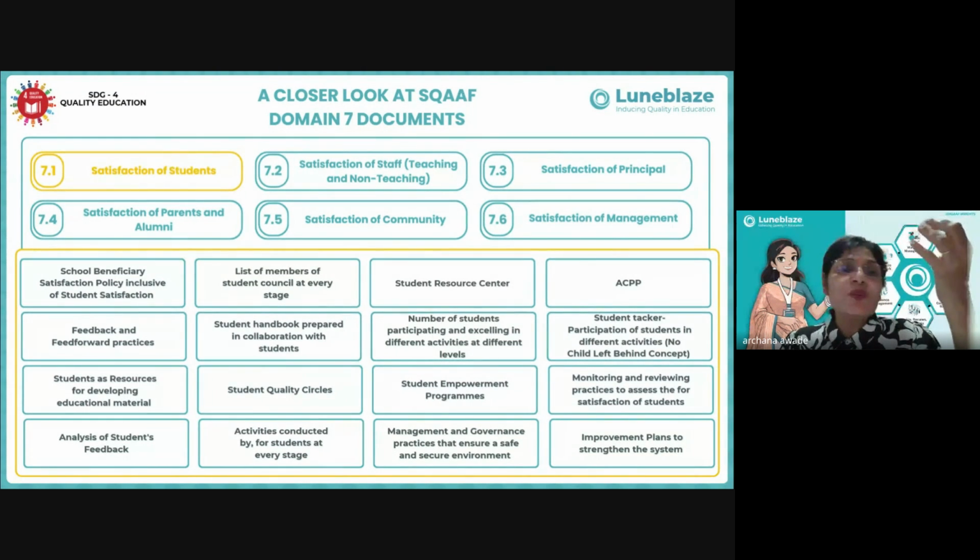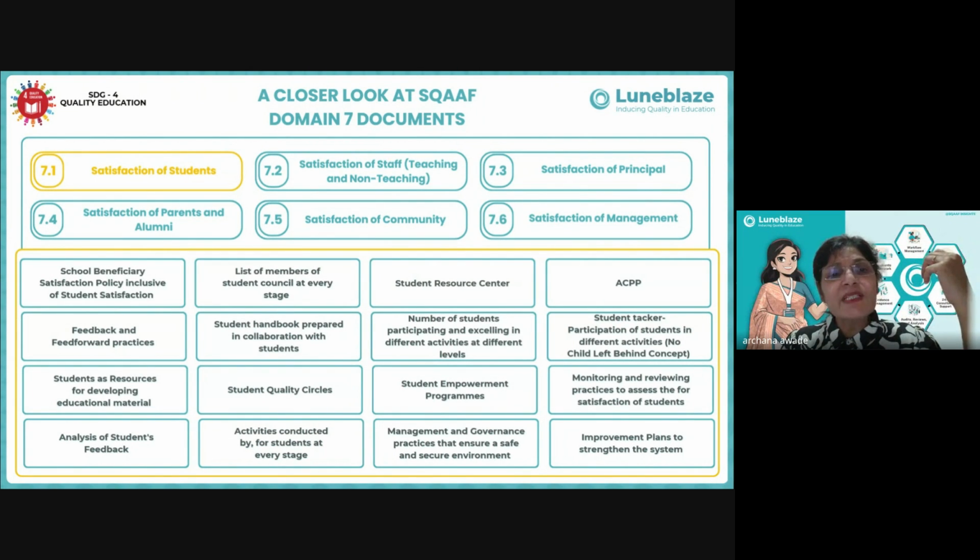How we are analyzing students' feedback. The school must not only collect feedback, but also analyze the trends. What are the students consistently asking for? Are there patterns that indicate areas of improvement? This is all the feedback which is given by the students, either through a suggestion box or through one-on-one discussion. How this is being analyzed by the school, and how this has been recorded. The analysis record of the students' feedback is also a mandatory document for the school to maintain and measure the satisfaction level of the students.